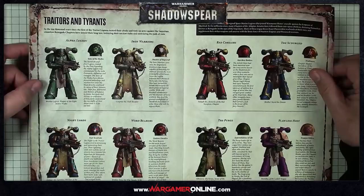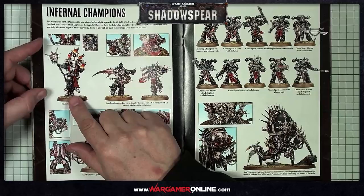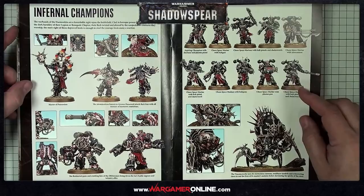Into the actual models, beautiful, beautiful, beautiful. We had a look at them. These obliterators are huge. The captain is ginormous. In fact, it's all just fantastic, isn't it? Absolutely love this little venom crawler. Definitely my favorite. Probably the first thing that gets painted.